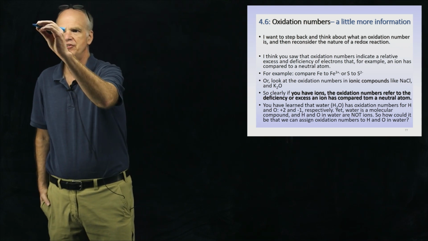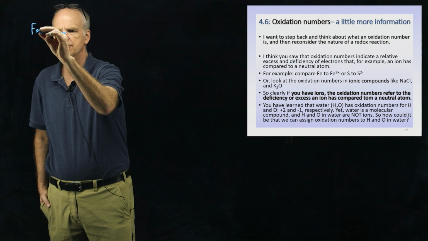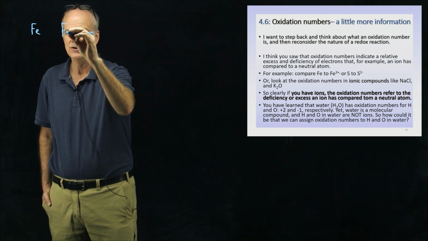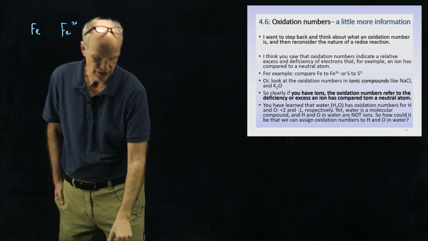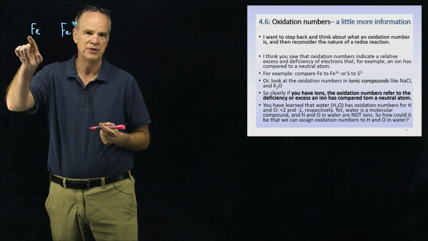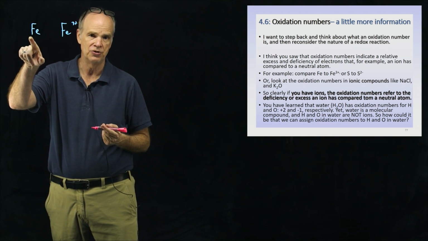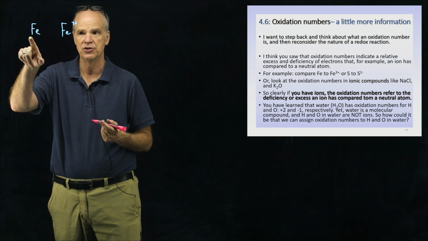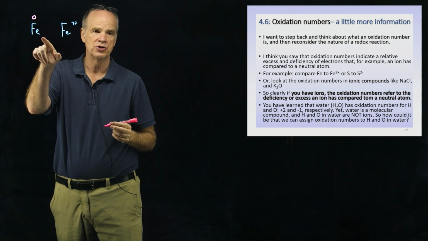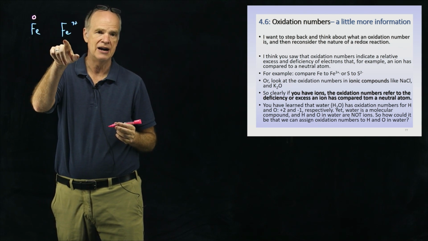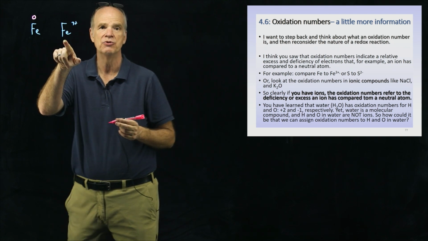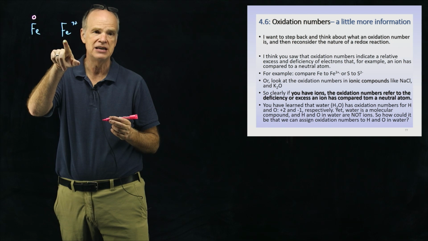So for example, let's say we have here iron metal, and we want to compare its oxidation number to the iron 3+ ion. I think what you know at this point is that if you have the iron metal, we assume that this is a free element which is neutral, meaning it'll have as many electrons as protons, and so its oxidation number would be 0. Here, as we're going from the iron metal to the iron 3+ cation, it has to lose 3 electrons. And when it does, it'll have a 3+ charge.